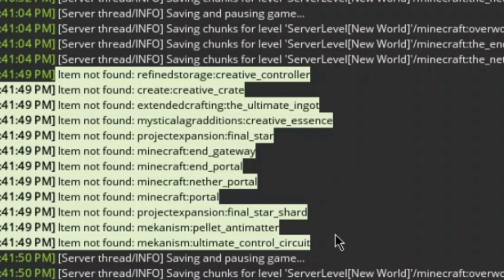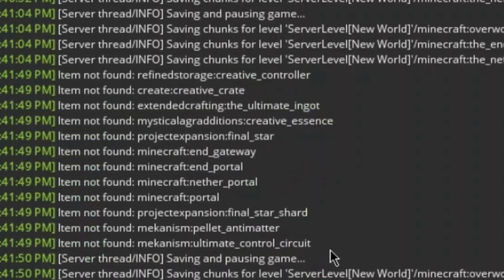Now some of them, if you remember what was inside that JSON list, some of them were command blocks and some other items, and as you can see, those are not said here because those are truly excluded from the block. Of course, now these items aren't excluded because some of these items are modded items from other mods. What it will do is just skip the items that are not there. And technically, there are the end gateway portals, end portals, nether portals, and regular portals that you can't normally get, and so they're just there on the blacklist just in case the block does drop them. You just can't get it normally.